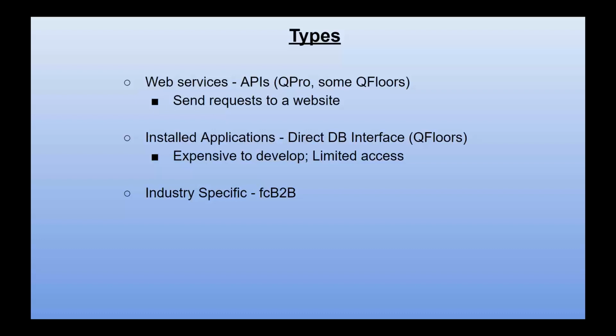So the top one, web services, is more of a wide open interface. Then you get down to more specific with these installed application interfaces, and then industry specific. So these are just 3 examples of how interfaces can happen and how software can talk back and forth to each other. Okay. Today, this is just an overview of how things happen when interfaces and integrations take place. But today we're going to focus more on just QFloors integrations, okay, and at a high level.